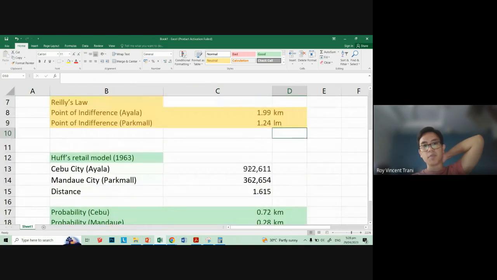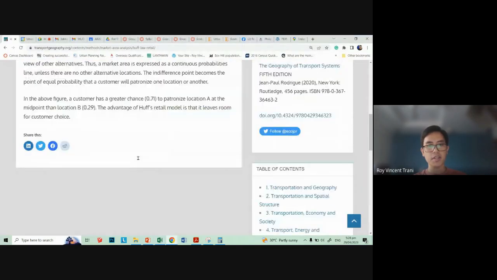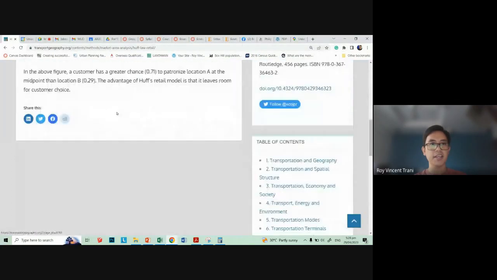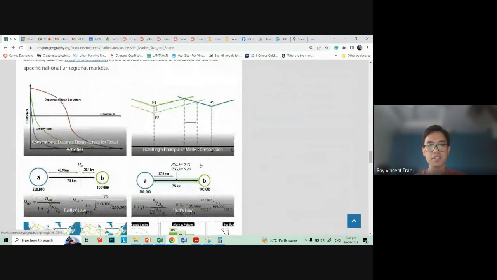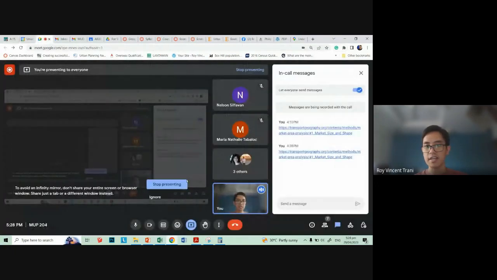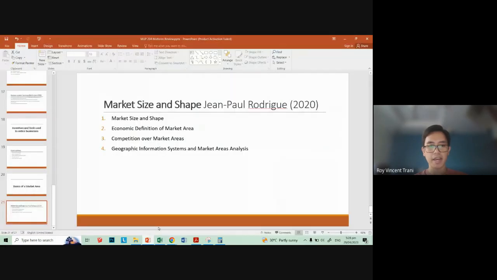And I think the main reason is population size. The larger the population, obviously, the more people would go there. I guess it's super obvious: larger population means more customer base. Just based on these two old laws, at least we now have a distance, an actual number. Whether we can apply this in real life is still up for debate. We'll still figure that out. I'll go through these different principles, but it's nice to see how population impacts the attractiveness of a mall or economic activity. So in summary, we have 1 minute left. I'll show the equations here on screen.